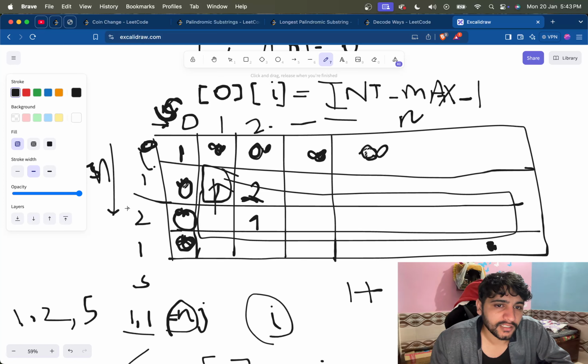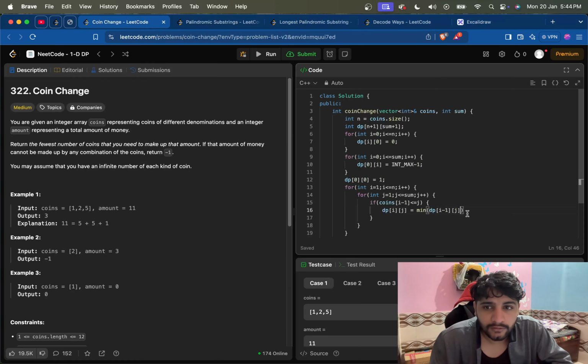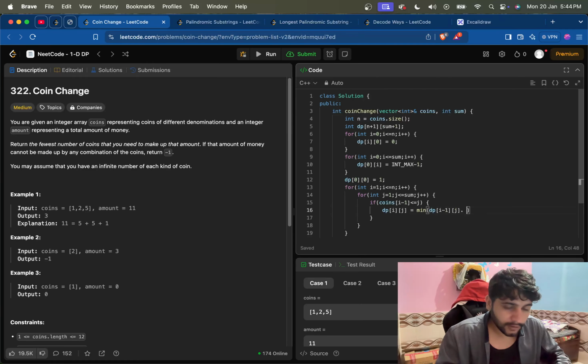Okay, we do not take this coin, we will be doing with these available coins only. And can we find this sum 1? Yes, we can also find this with this too, but for it we have to find the minimum, right? Either this or this. Which one is minimum? We will take that. So either we ignore this coin or we take this coin. Taking this coin will be 1 plus dp i. Taking this coin and decreasing its value from the sum. That we have took this, so the value will be decreased.